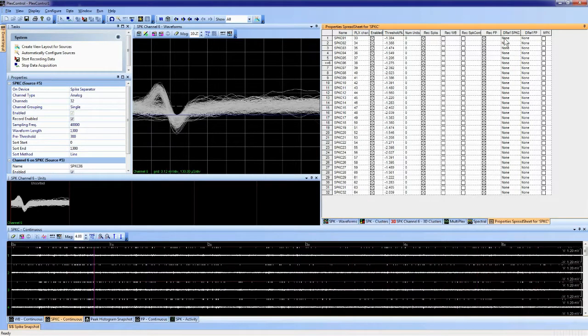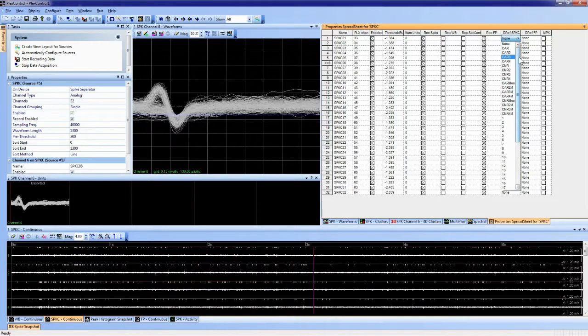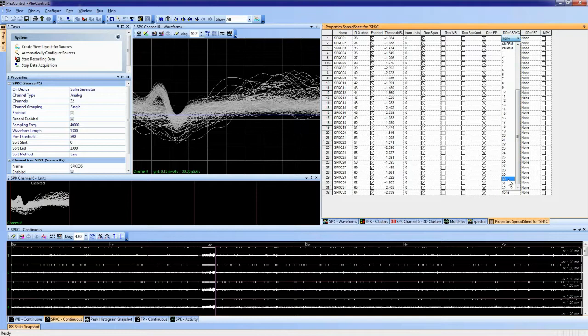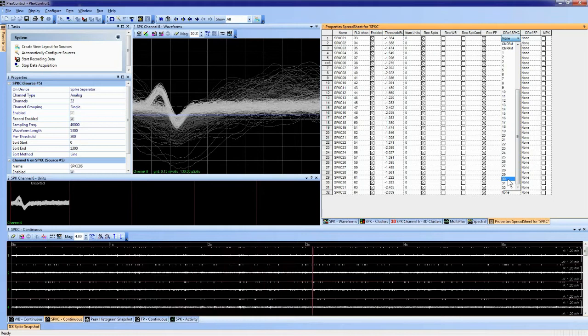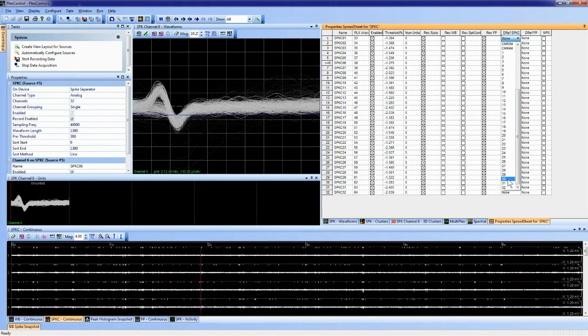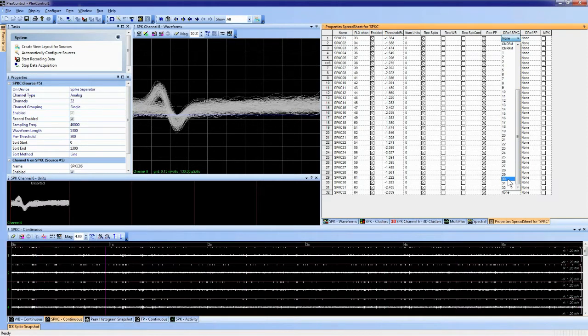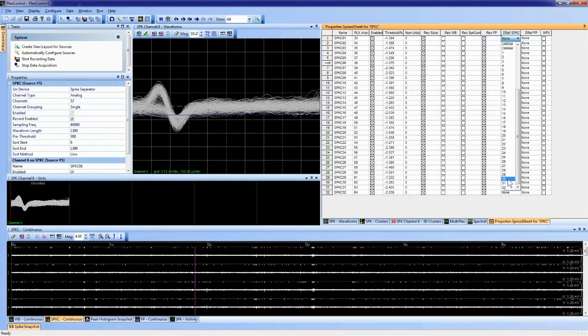Within each channel, there's a drop-down. First, we'll look at channel referencing. All the channels listed here are all the channels that we have available to select as a reference. We only have 8 channels worth of data that we're playing here, but we're using a 32-channel system, so that's why we see 32 channels here. I happen to know that channel 5 is a good candidate for a reference. The reason I know this is because it has a common movement artifact, or a common artifact to all the other channels. We will see this come up periodically, but more importantly, channel 5 has no spikes.